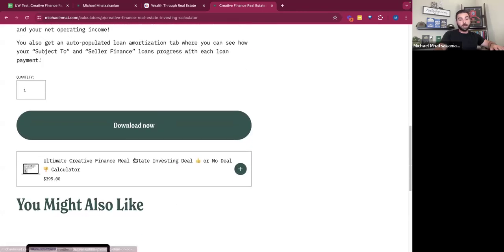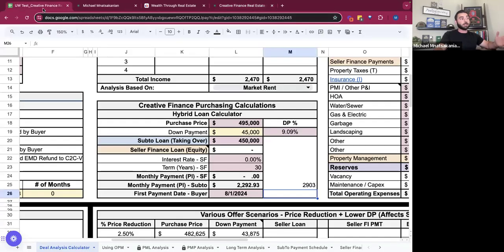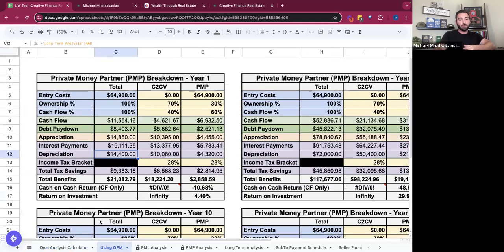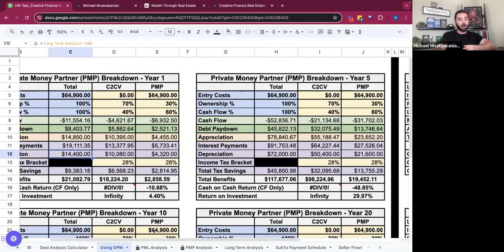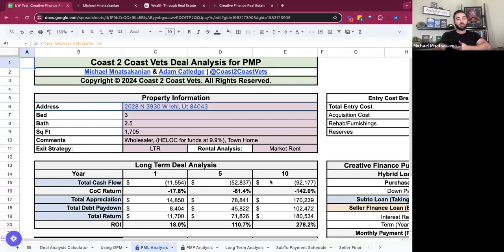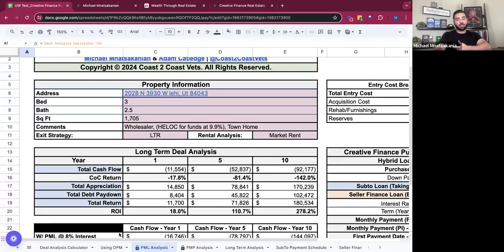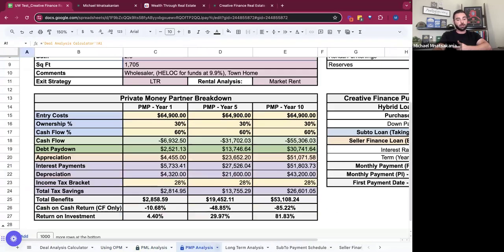You can get the paid calculator. Like I said, the main difference is you have more exits on the paid one, and you have a lot of, if you're leveraging other people's money, whether you have a private money partner or private money lender, you can quickly analyze if that works for you or not. If the deal works using other people's money, and if you need to present it to a private money lender, you have everything consolidated in this one tab to share, hey, private money lender, this is how this deal works. Private money partner, this is how it works. These are your returns. Makes it much easier for that marketing.